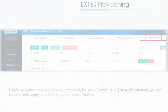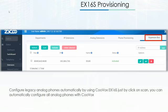Next, I'd like to talk about provisioning for the EX16S analog gateway from ZYCOO, which allows you to configure legacy analog phones automatically. Just again, by click on scan, you can automatically configure all analog phones with CoolVox, provided they are attached to a EX16S gateway. I'd like to give you a demonstration of this.